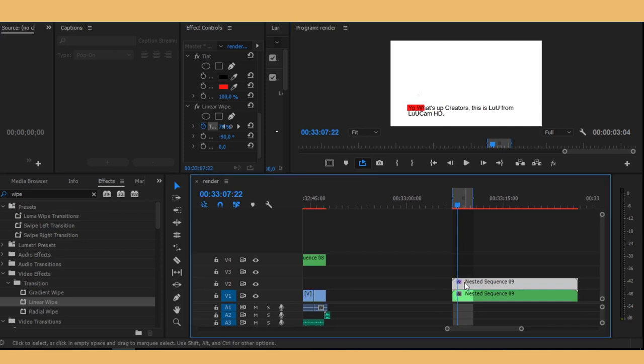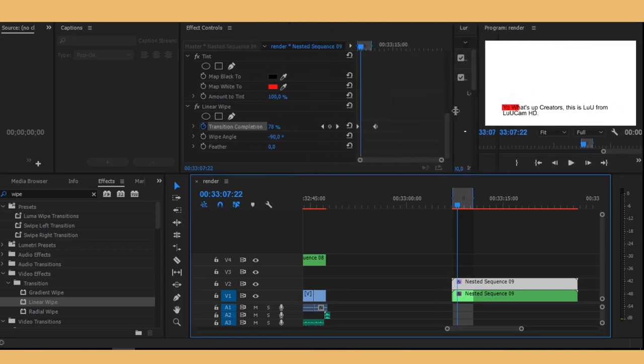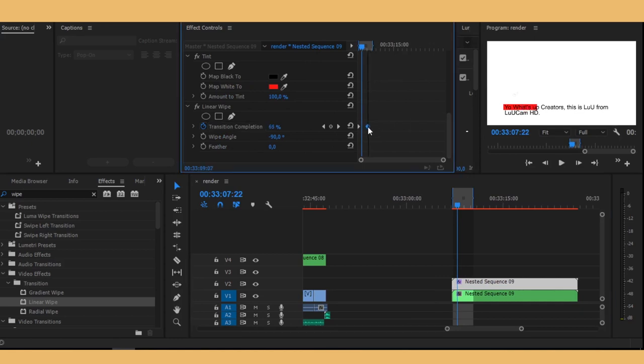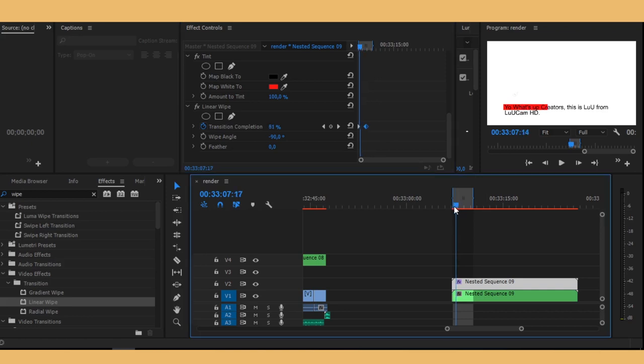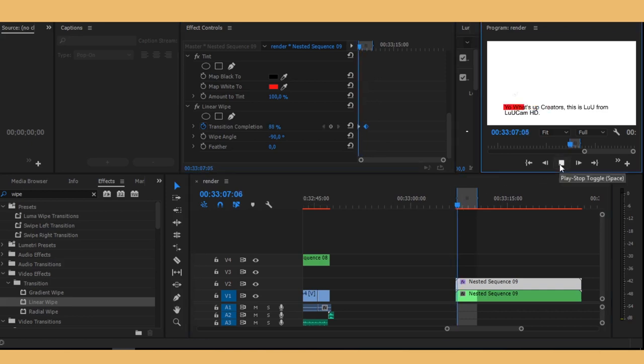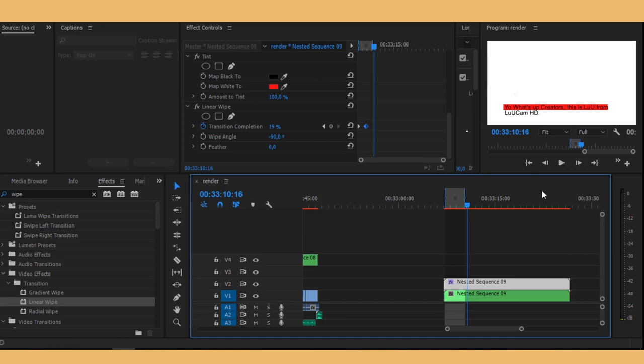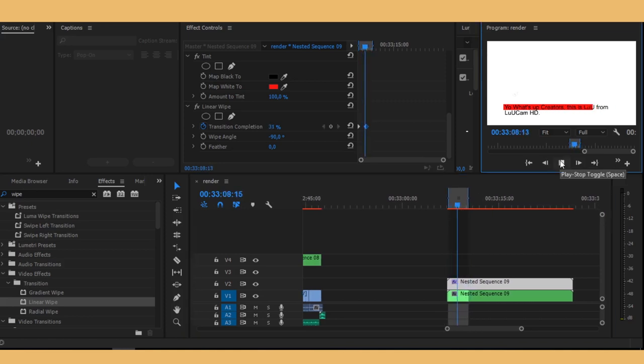So if you want this to go a bit faster, you obviously have to put these keyframes together. The closer they are, the faster it gets. And then you're gonna do that for each and every word or sentence that you want to highlight. So you can use this in a lot of ways, for a lyric video or to just highlight something on your screen or something like that.